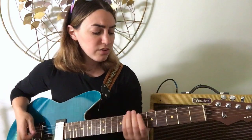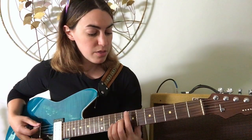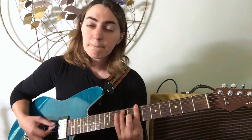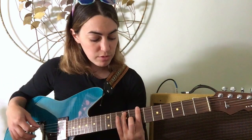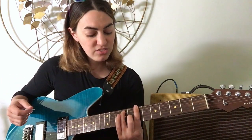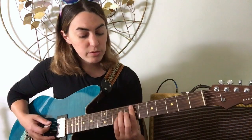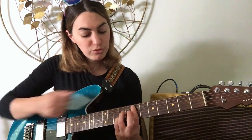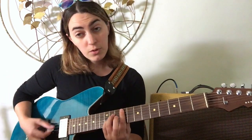So we're going to start out finding our chords, though. We've got to start out finding our 1 chord. We're going to find the note B on the low E string. It's on the 7th fret. And play a form 1 7th chord. Okay. So that's a B7 chord. The 4 chord is going to be right below there. That's E7. Okay, and if we go up 2 frets from there, we'll get F sharp 7. Okay, and that's our 5 chord.